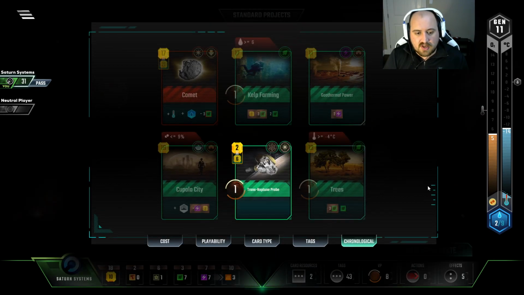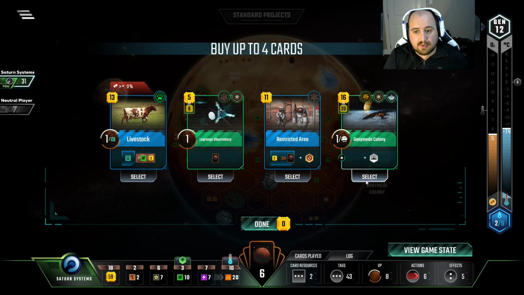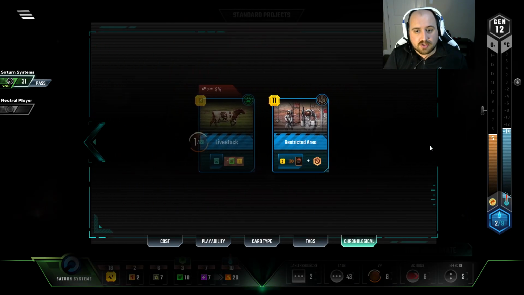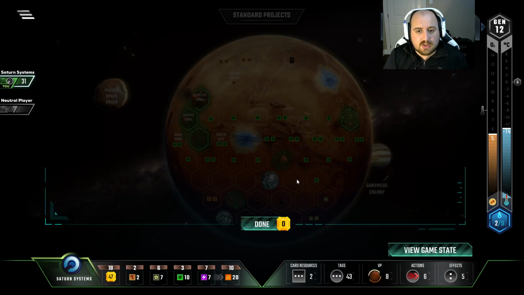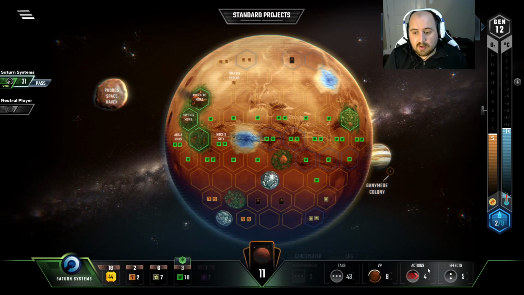I could force another thing down, but let's enjoy what we've got. Take in our 18 money income. Oh, points per Jovian, up 1 point animal, restricted area. All of this is just good. It's just really good. We don't want to get too cocky. Building industries is a little bit too late. Ironworks is not too late though. Use up that energy in ways that we like.